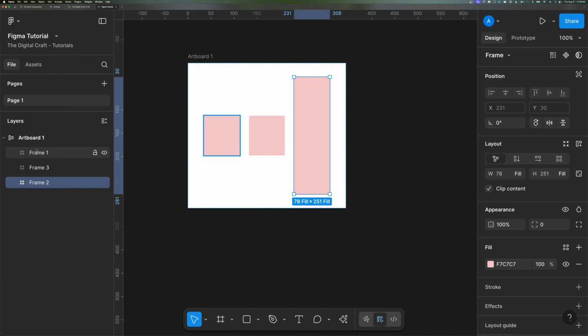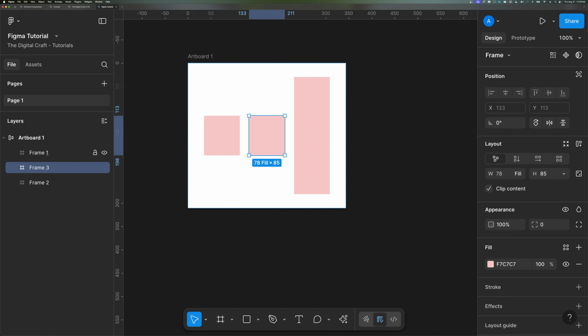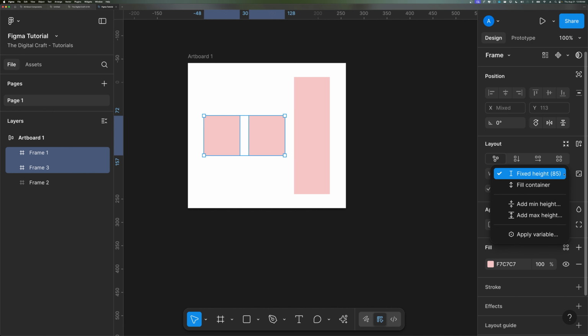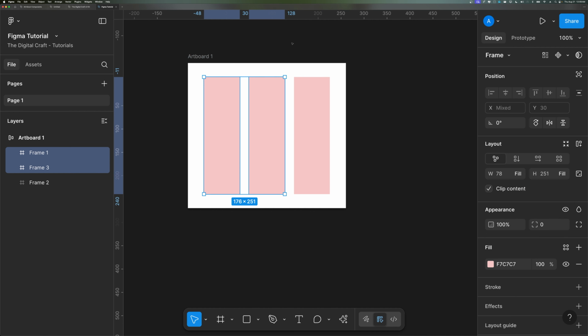And double clicking into them to get to a very deeply nested item, even though you can see it on the screen, sometimes it might be easier to come over here to the left and just find it and select it. But the shift options also work over here. So if we click on frame 3, hold down Shift, click frame 1, and go over here to height, change it to fill. Now those are full.